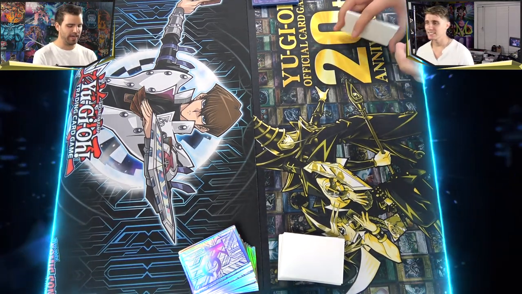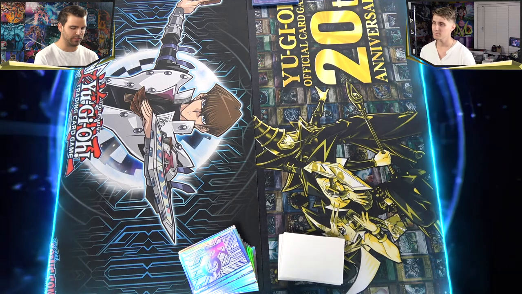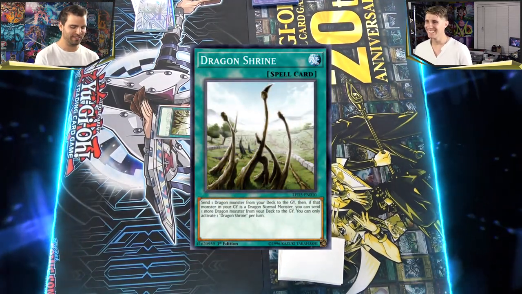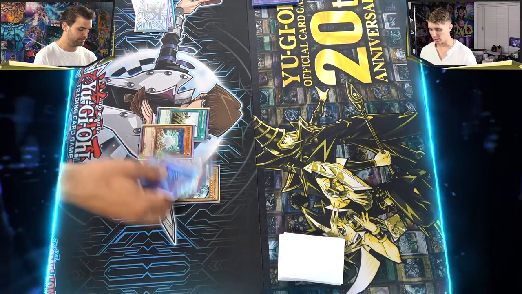Wowzas. I'm going to go ahead and activate: send one dragon monster card from your deck to the graveyard. Then if that monster in the graveyard is a dragon normal, you can send one more dragon monster from your deck to the graveyard. It's kind of new to the deck, so we're still learning. So that's going to be the second dragon monster I send. The first one's going to be a normal dragon. Okay. See what I'm doing there?